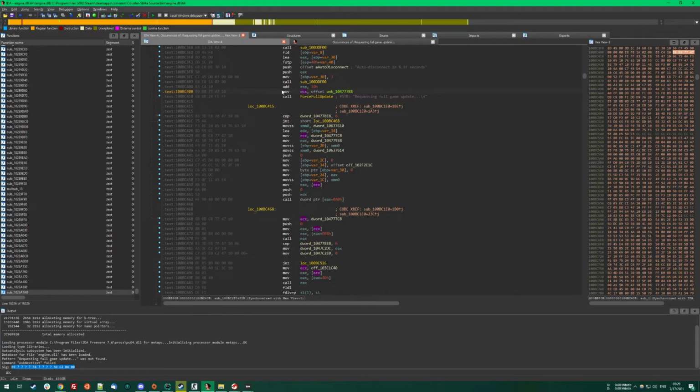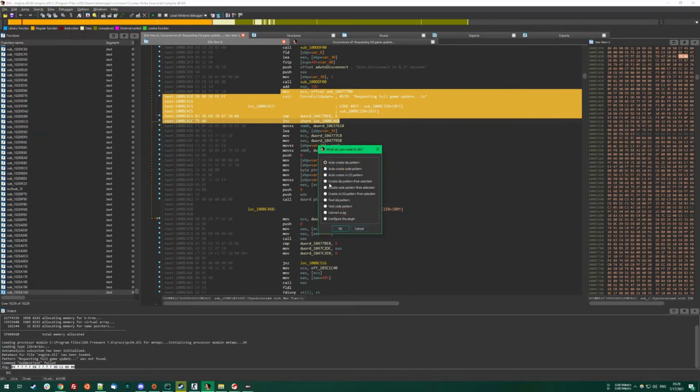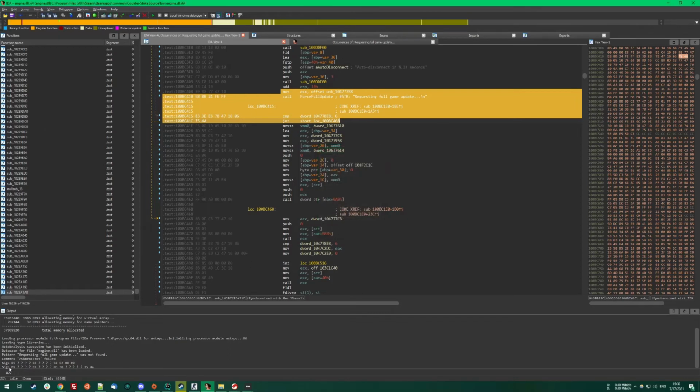So we just take a bunch of lines and generate a signature: edit, plugins, SigMaker, create IDA pattern, and get this. The length of the signature doesn't really matter, so long as it's enough bytes to make it so that the opcodes you're looking for are unique in your module here.